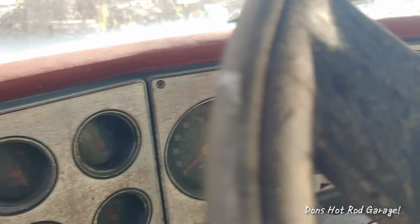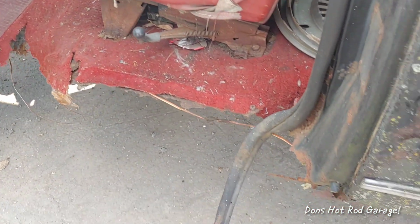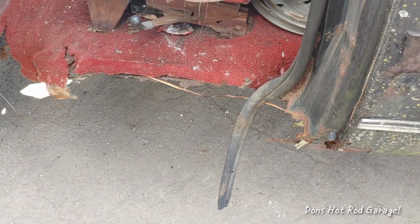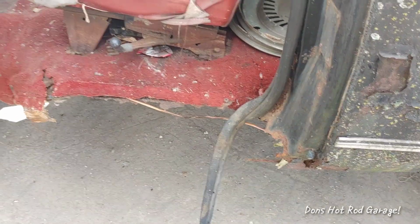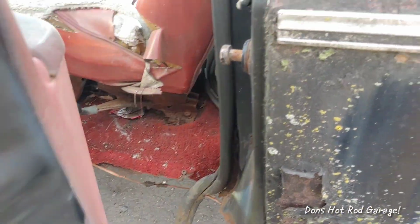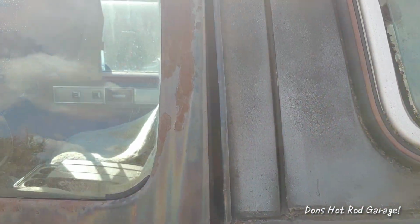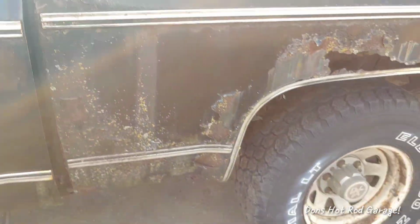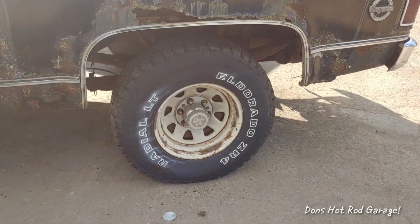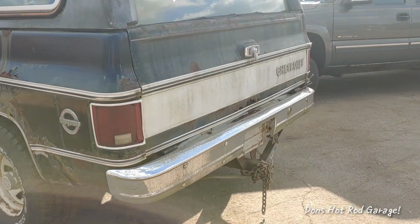But anybody from the Northeast knows, I mean, you're gonna encounter rust. And you see all this is missing, the rocker, the floor. That's really contributing to the body not lining up no more. And you can even see once it gets up to the top, see how the gap gets real wild. But when was the last time you seen some old wagon wheels? I mean, this thing is 100% bone stock.